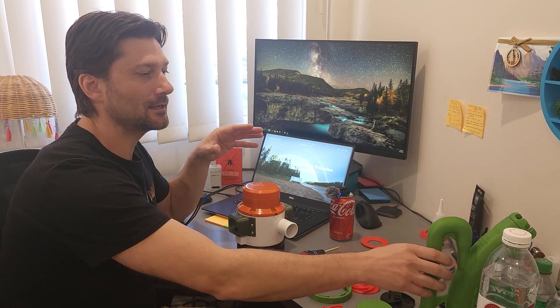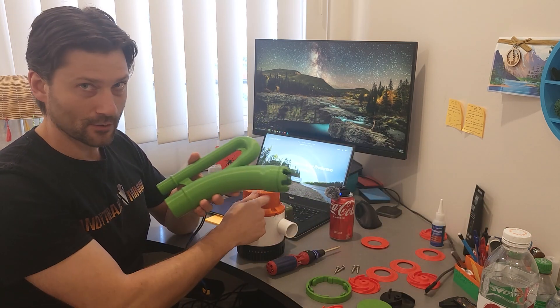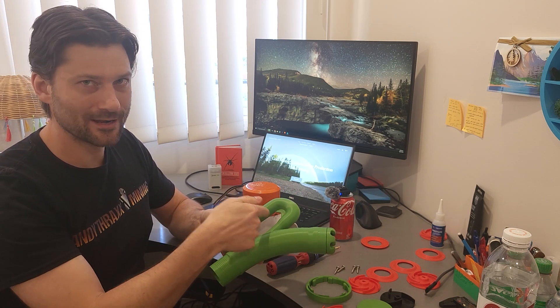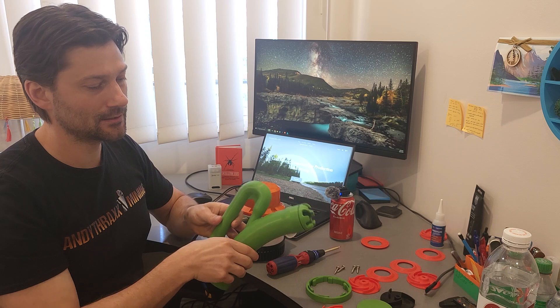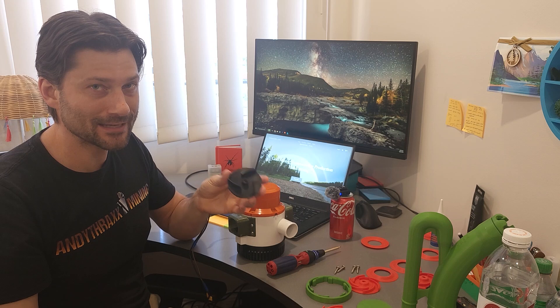The reason I built this is I'm making a little subsurface 12-volt gold dredge that runs off this pump, and I did a whole series of tests as to what nozzle size was the best. 15 millimeters worked best with the stock impeller as well as with my impeller, but at that 15-millimeter jet size, with the stock open-faced impeller I was getting 3.5 psi, and with my closed-faced impeller I was able to get 4.4 psi.